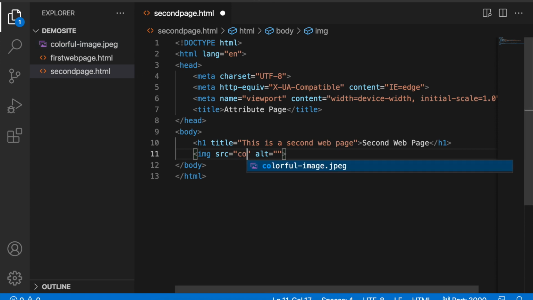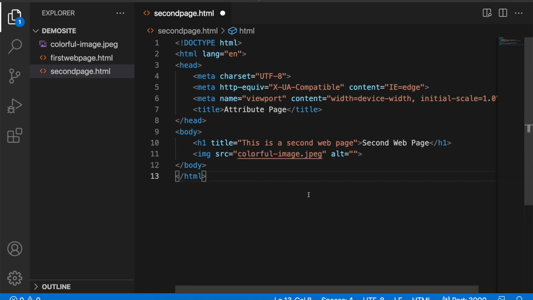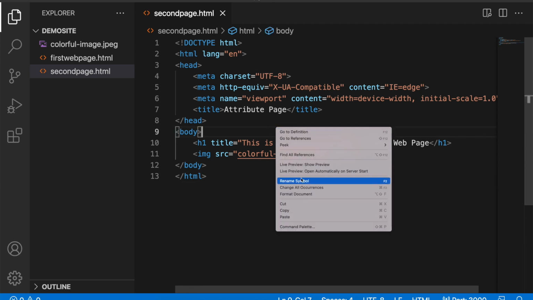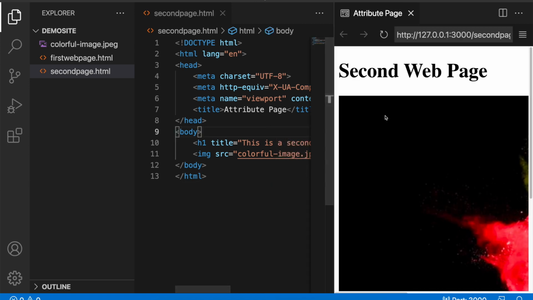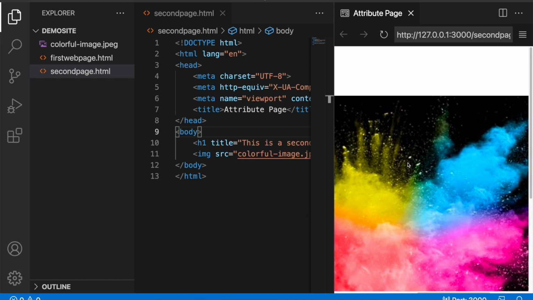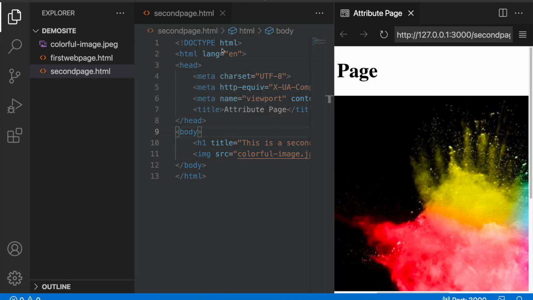I will type colorful. The beauty of Visual Studio Code is you need not type the entire thing. You see, I type col, and it automatically recognizes the images which are available inside this folder. So I'll just select it. Now Control S to save, and we know right click, show preview. You can see the image is very big.